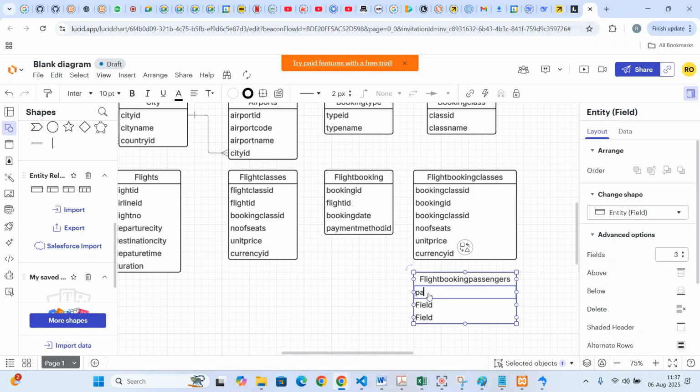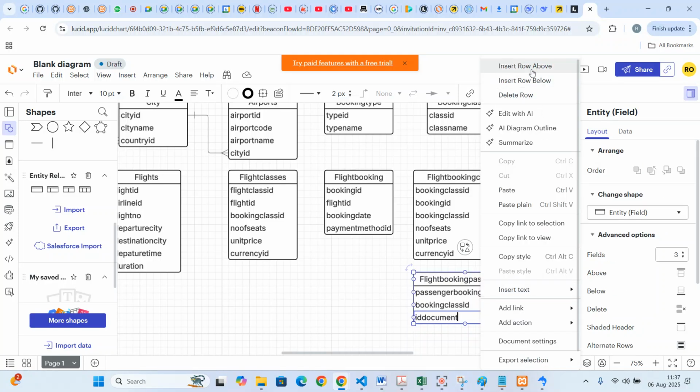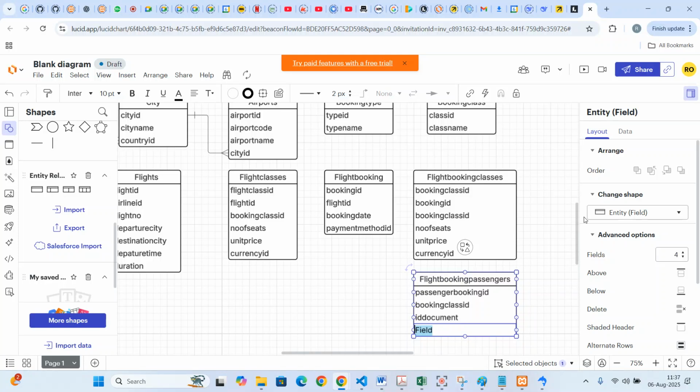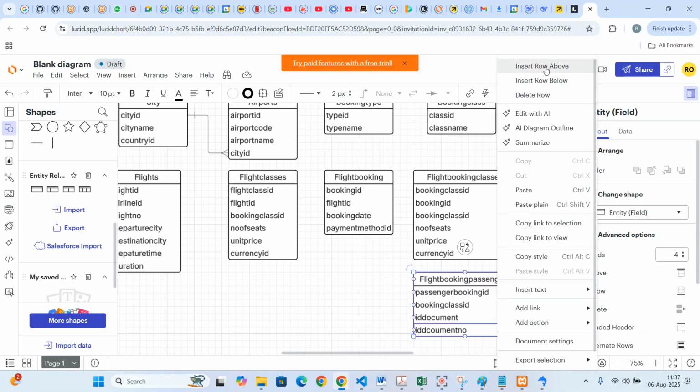It has passenger booking ID. Then we have the booking class ID. Then I have ID document, then ID document number. Then we have the first name, middle name, last name, and the age.